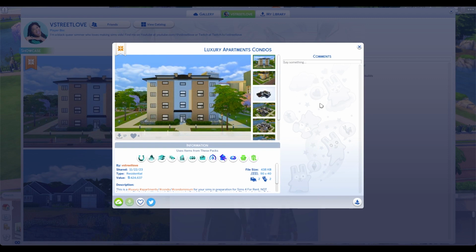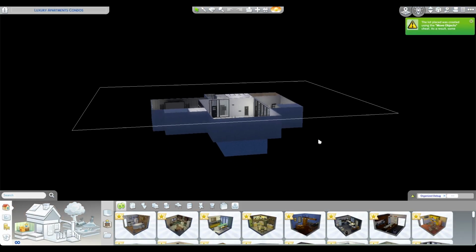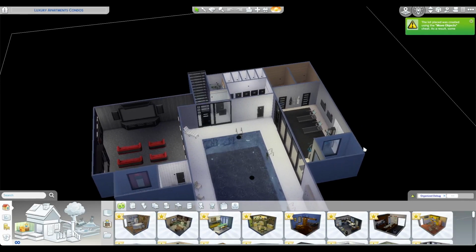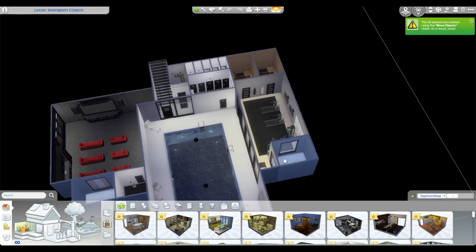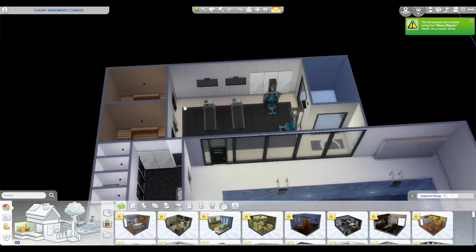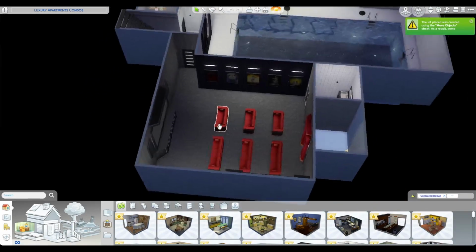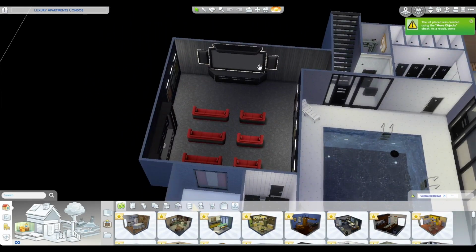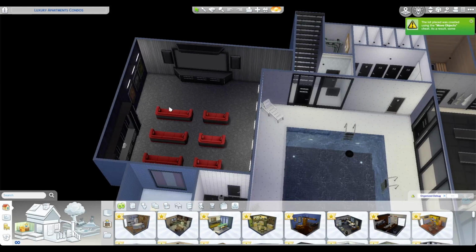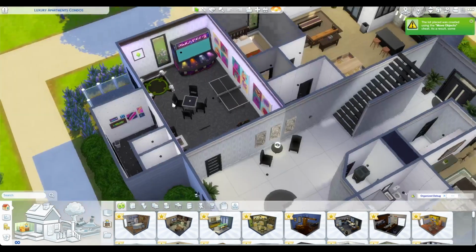Like I said, I did make a version of this build that used some more packs. So let me just show you what I changed. As you can see, the outside is still the same, so we don't need to go over that. Some of the changes are shown in the basement. For example, I added a yoga mat inside of the gym. I added the saunas back with the gym. And then I also swapped out the TV in the movie room to be the movie room stuff version of the TV, and I added a little popcorn machine down here as well.